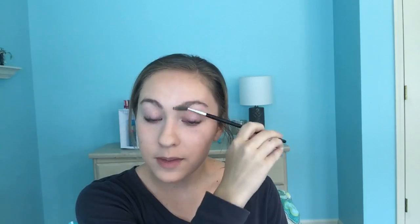So yeah, I think I'm gonna do my brows now. So I'm just brushing them out with a spoolie. I don't really do much to my brows. If you were here before when I was talking about my brow products, I've been using this for a while just because I like the look of natural brows. But before, I would always switch off. I would either want a brow pomade or a brow gel, or maybe a brow brush, a brow pencil. I would just switch off between so many things. But I'm really loving the Benefit Gimme Brow, just because it's got little tiny fibers, so it fills in your brows, but they're also super natural looking, which I like.